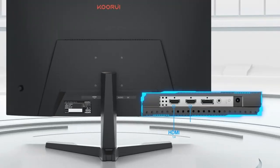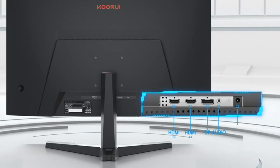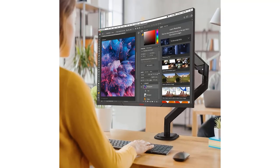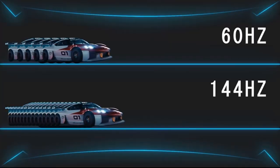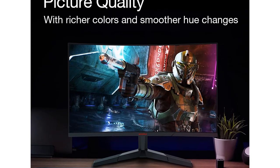The new OSD menu makes it easier to use. Not only the stylish design, but also a minus 5-degree to 15-degree angle adjustment reduces fatigue even after long-term use. Wide Viewing Angle VA LED Gaming Monitor — this PC monitor features a high-quality VA panel with excellent picture quality and color rendering, making images brighter and more lifelike. With an ultra-wide angle of 178 degrees, brightness and color will not change even when viewed from an angle. With a 2mm narrow bezel design, the screen is wider and more immersive. Flicker-free and blue-light-free features reduce eye strain.